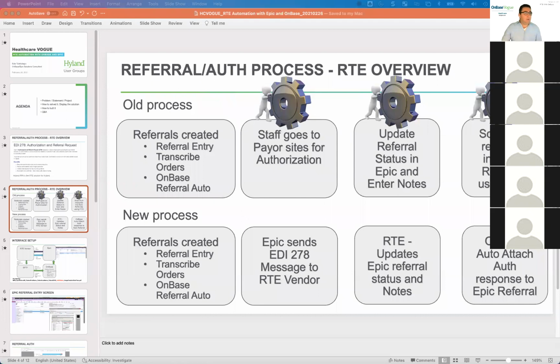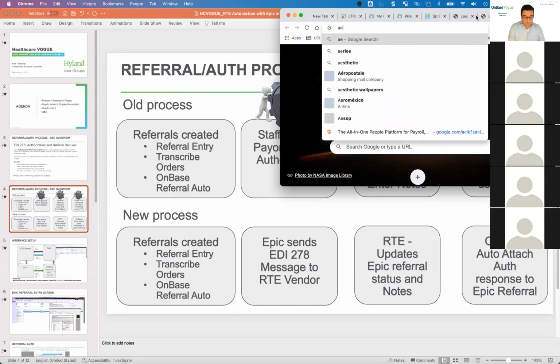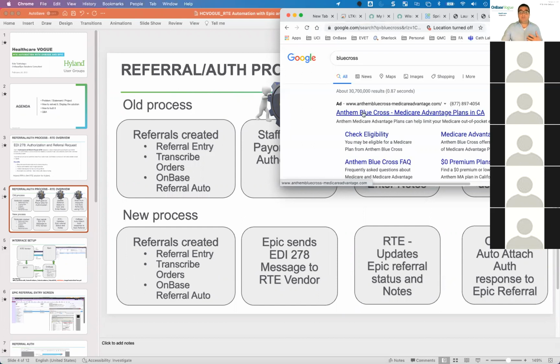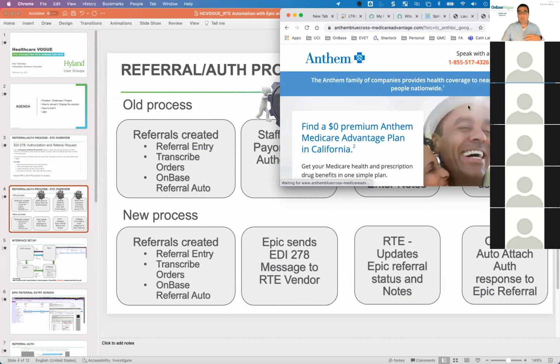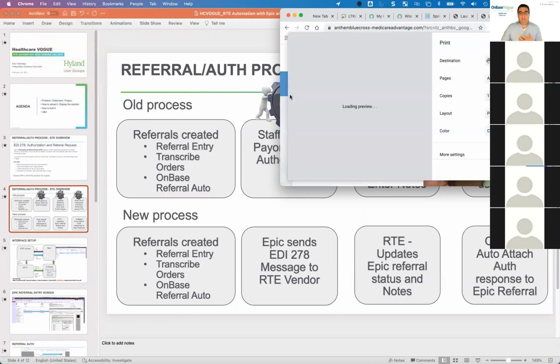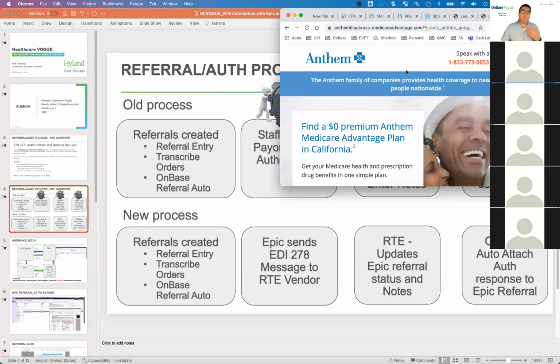They would go into this website, say Blue Cross or something like that, and they would have a place where they would log in and enter the information, and then do file print to PDF, and either save it into a shared drive, or print these records and someone else would later upload those into Epic.